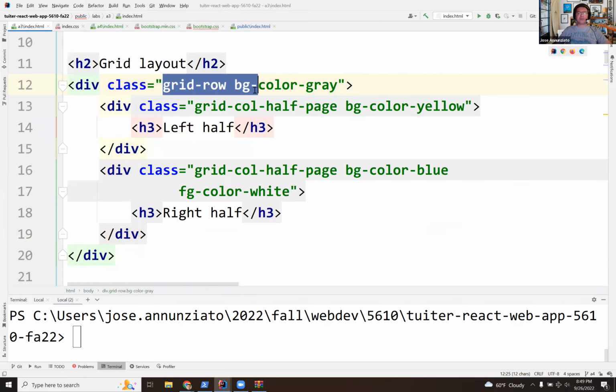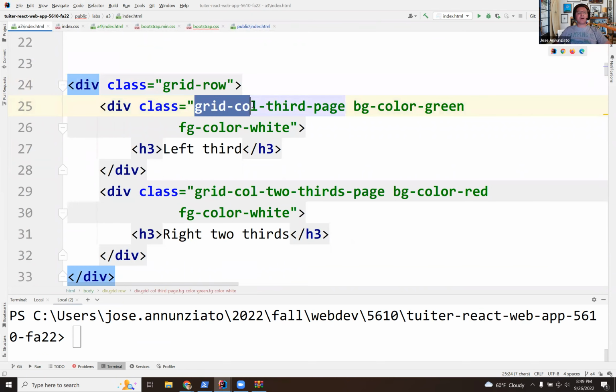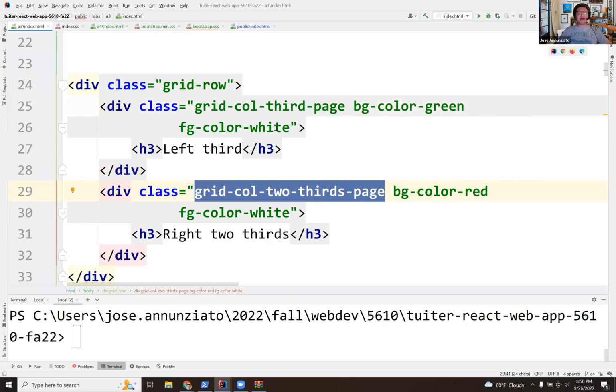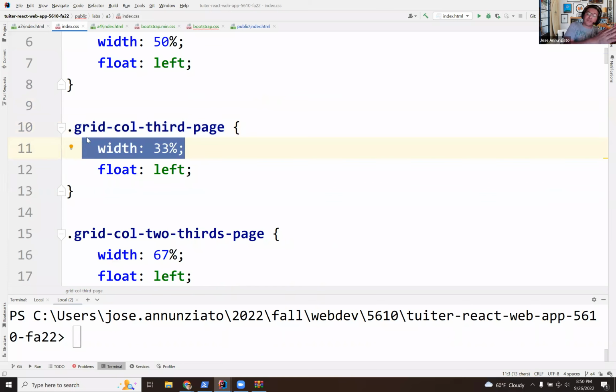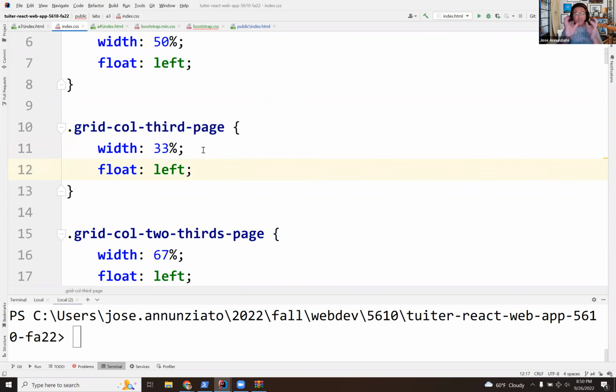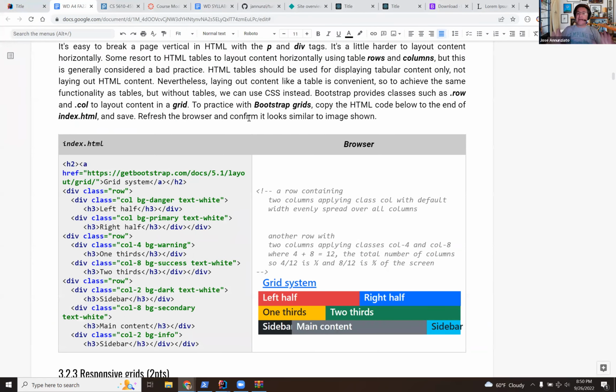We called it grid row, and then grid row half, grid row half, and then grid row one-third and two-thirds. We did that last week. What we did is use percentages: the third is 33%, and the two-thirds is 67%. Using this idea, the folks at Bootstrap follow the same strategy to create a plethora of classes that allow you to lay out the content really nicely.